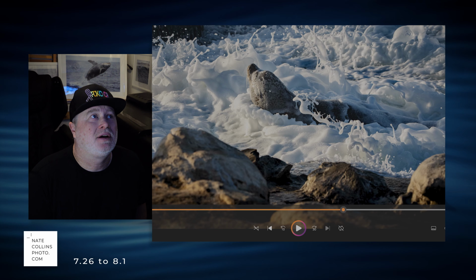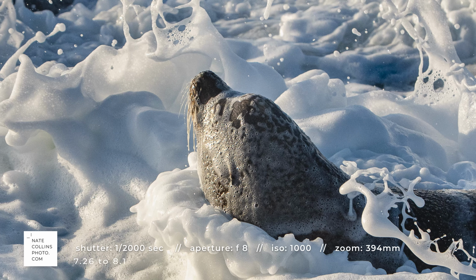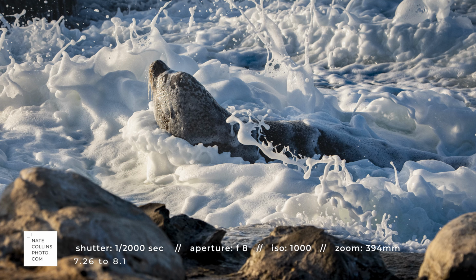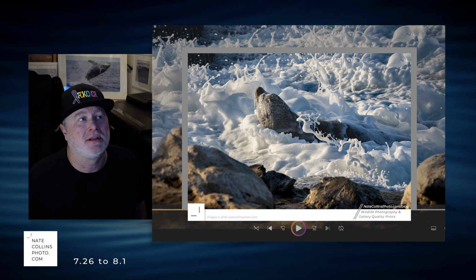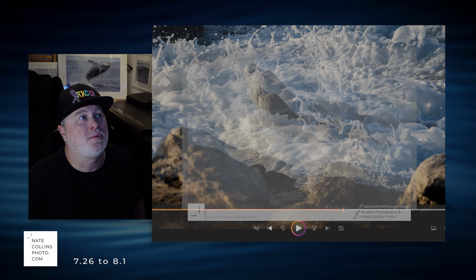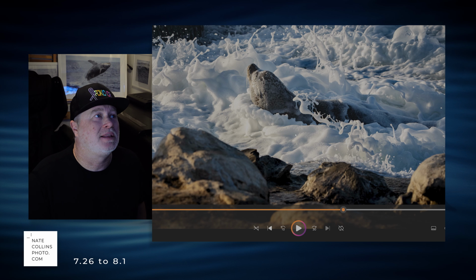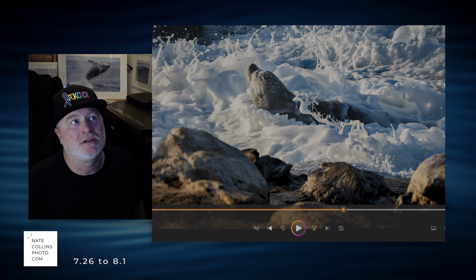Like this one too. I'm trying harder and harder to maximize contrast in the images that I'm sending around. I send around some that are just cool things, like, oh, I haven't seen one of these, so here's one of these. But when you're able to get, again, a level of motion, a level of color difference, the water looks light in some places, the rocks are heavy, the sea lion's heavy. You can see a lot of different things that are contrasting here, which makes this kind of a fun photo.